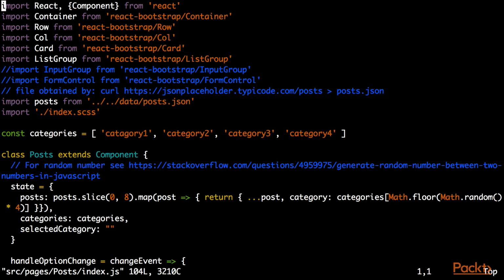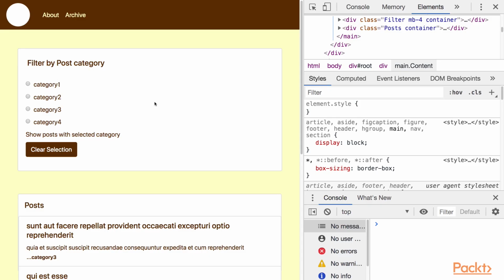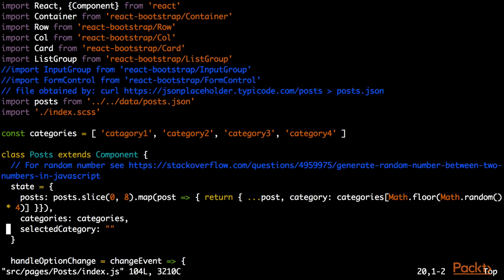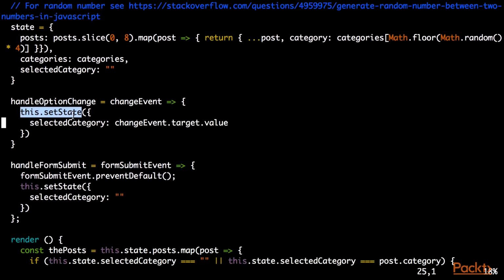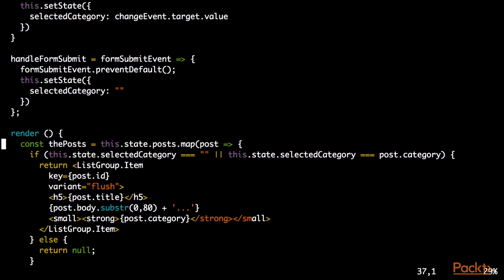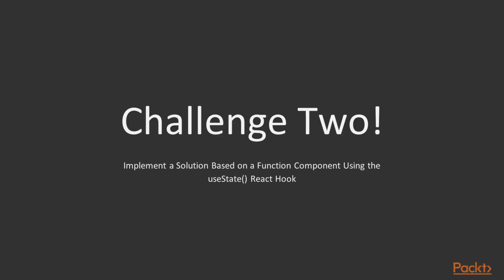Set that state. So, here's one solution to the problem. In the browser, looks like things are working. Let's see, category 2, yep. So what we've done is set the state with the value of what has been changed in the option list. And we do the same thing simply with the submit handler, where we go ahead and set the state of the selected category to a null string. And in our logic here to set up the posts list, we take note of the null string and we go ahead and just list everything. Okay, cool.